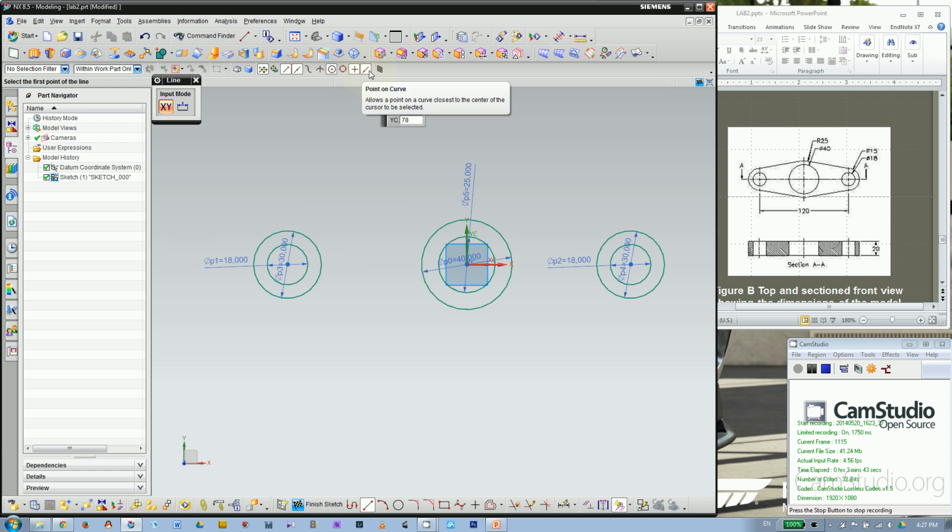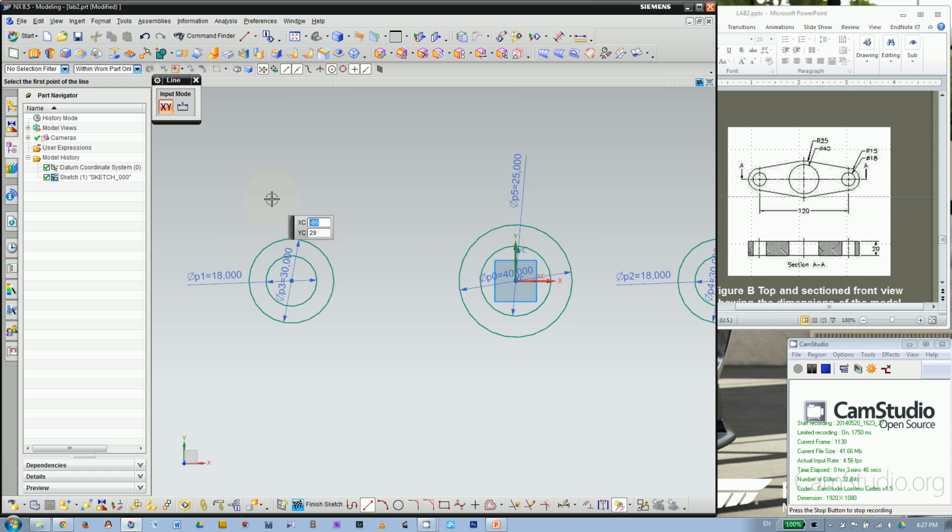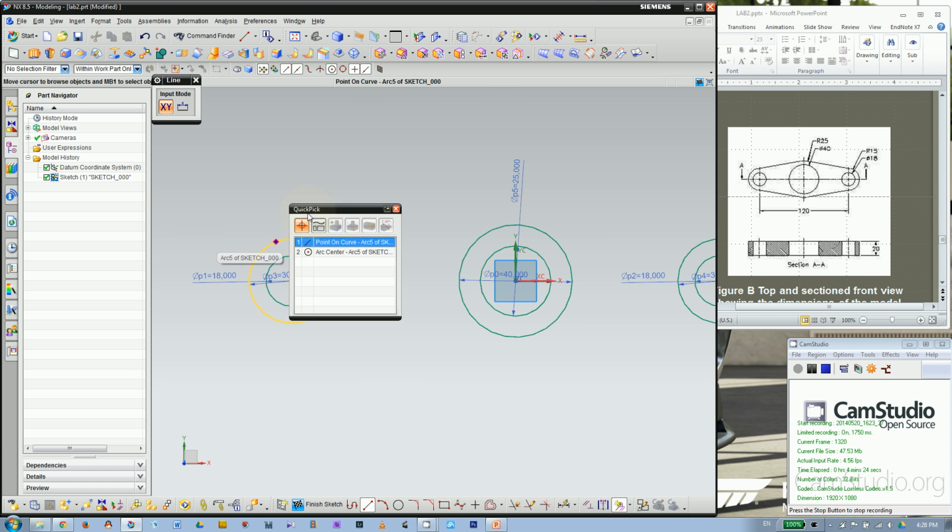Okay, so you can use straight line to connect this to that. You want to enable point on curve snap. Okay, and sometimes it's very easy to snap to the center of the arc instead of the arc itself. You see the difference? Now it's on the curve. If I move my cursor inside the circle a little bit, that will be the arc center. So 2 ways: disable the arc center, or you can keep your cursor a little bit outside of the circle. Now if you move a little bit inside, that will be the center of the circle.